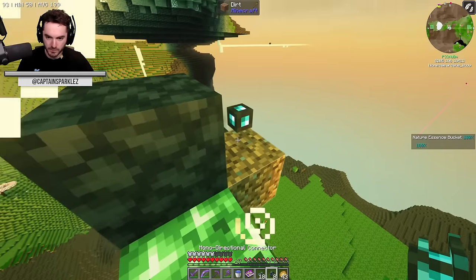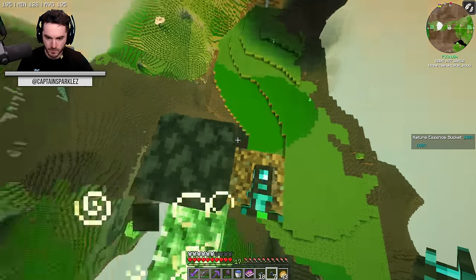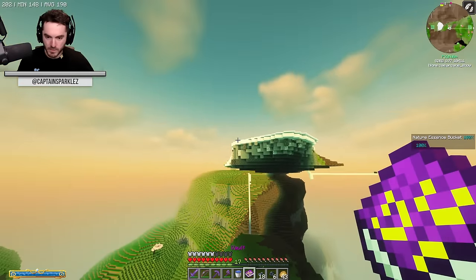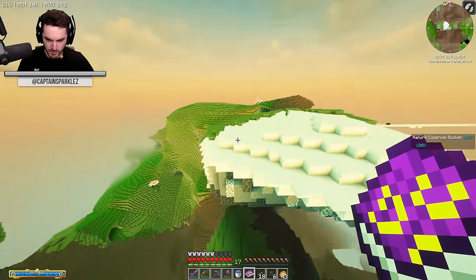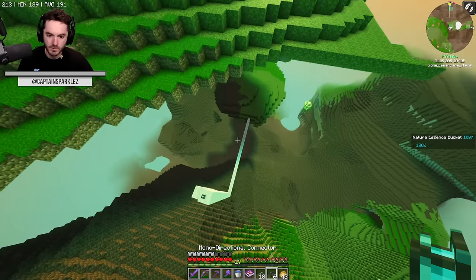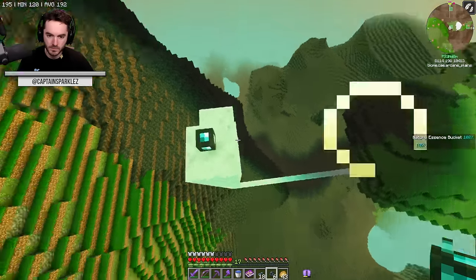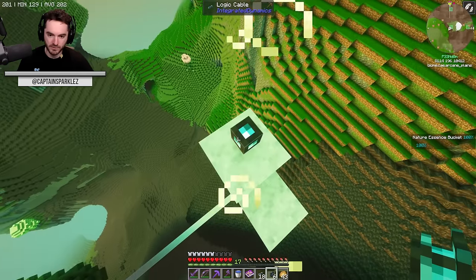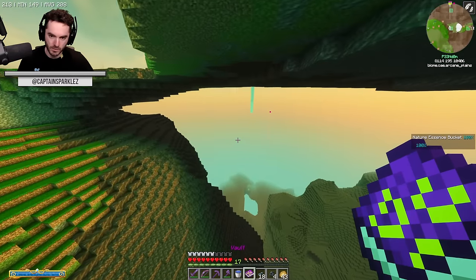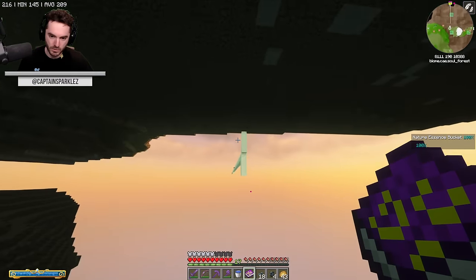Yeah, I don't think I brought enough. Whoops. Zine, how many monodirectionals do you have on you at the moment? Eight. Okay. I may just run into the overworld and yoink from you if that is feasible.